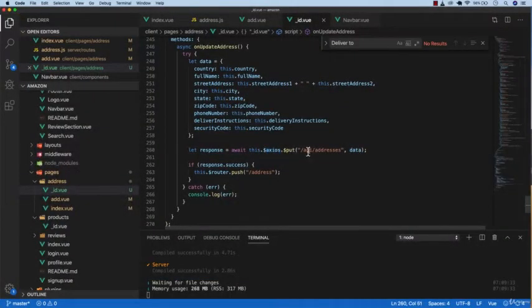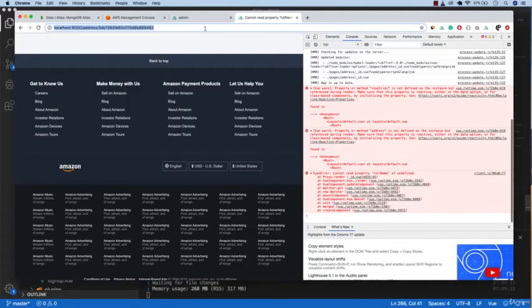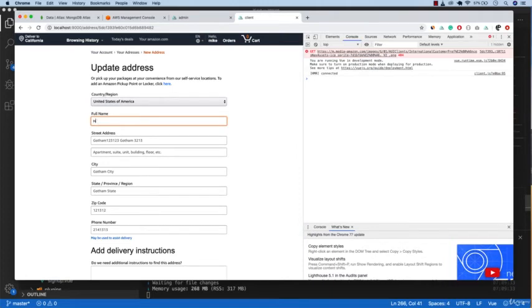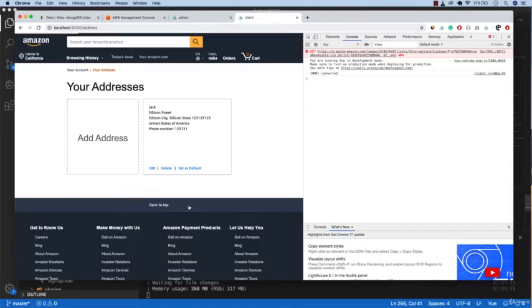This Axios API. Obviously we forgot to do string notation here, so string notation, and then we're gonna add the params, this dot route dot params dot id. Okay, save this. Let's go back and let's refresh this page, and let's change to again to Jack, and let's update, and it should update. There we have it. It updates the data. So now, since we have implemented the edit feature, we have to implement one last thing.